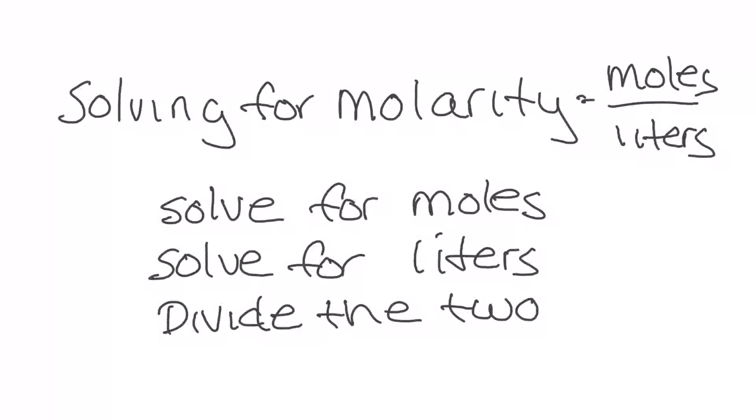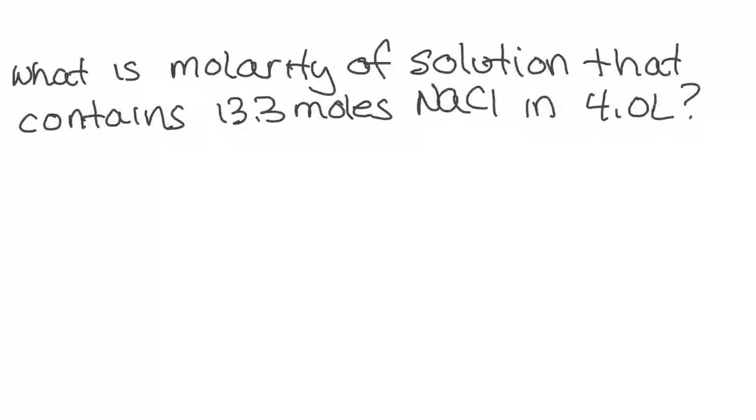So how do I solve problems involving molarity? Because molarity is actually 2 units, both moles and liters, it's usually best to solve for them separately. So if I had a problem, I would solve for moles, and then I would solve for liters, and then I would divide the 2, and that would give me the molarity of the solution. So let's try some problems.